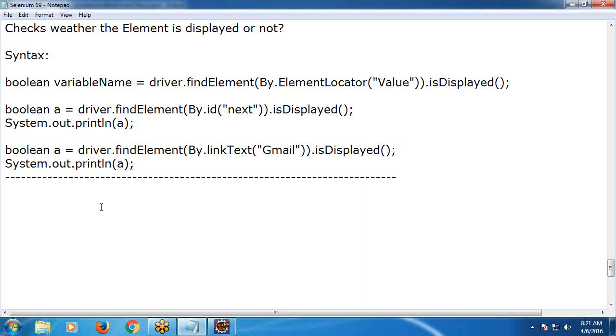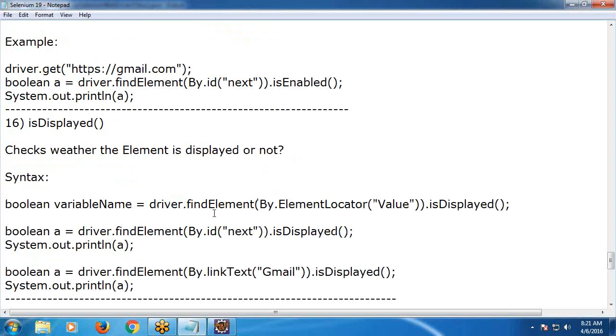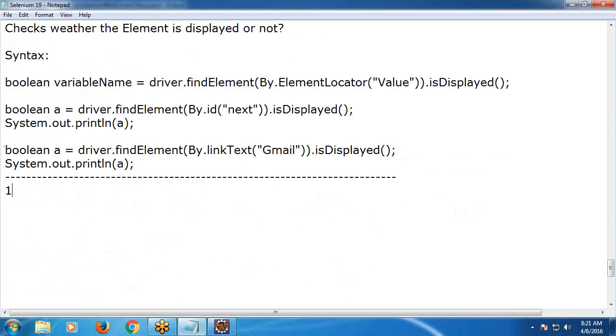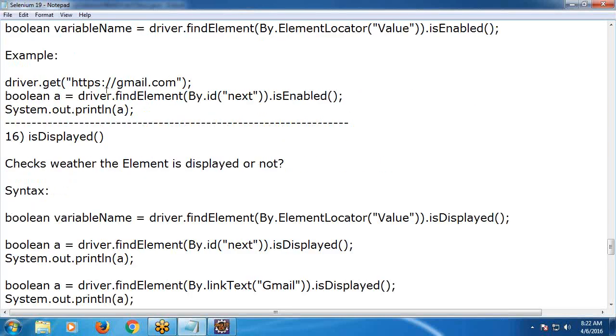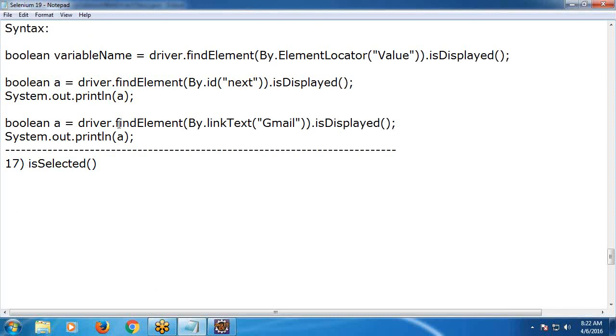Next, isSelected. Observe, Sunil, isSelected. Try to guess the functionality of the isSelected method. It checks whether the element is selected or not.